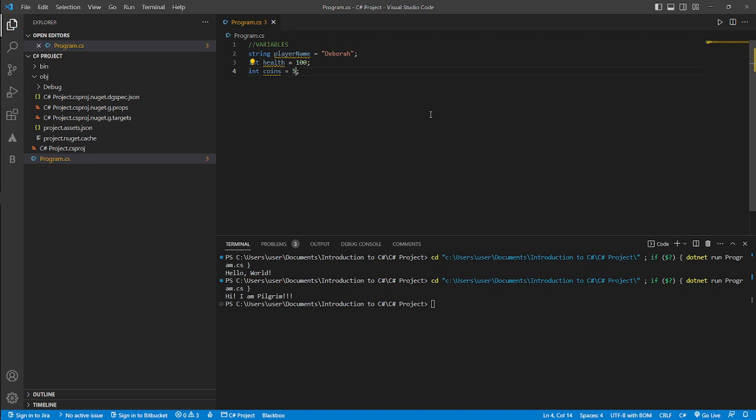Then you assign the value of your variable. So your variable type, your variable name, and the value. In the case of string, you have your variable type, your variable name, and then the value, which is the name of the player itself, which in our case is Deborah. So those are strings and integers.